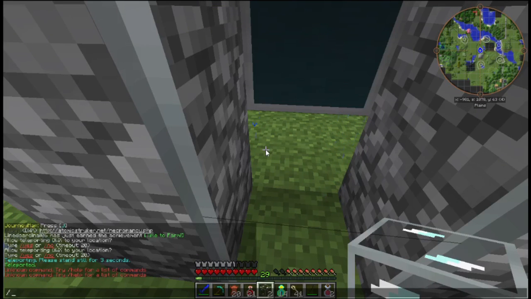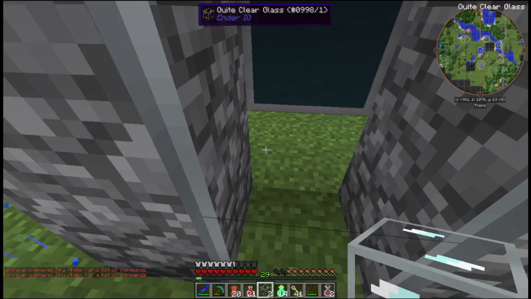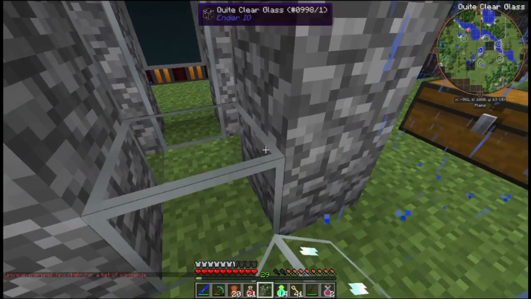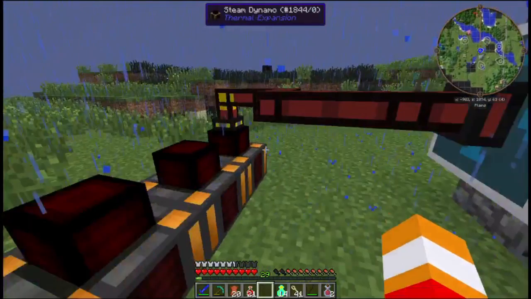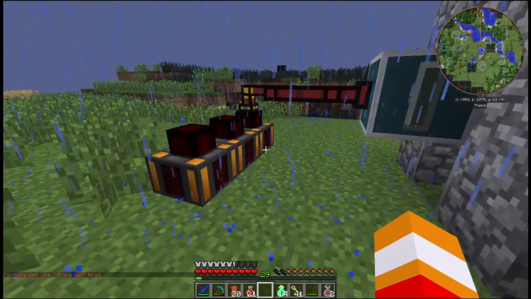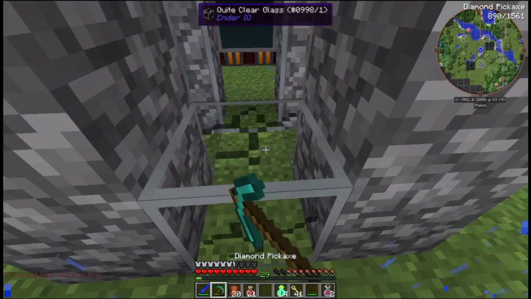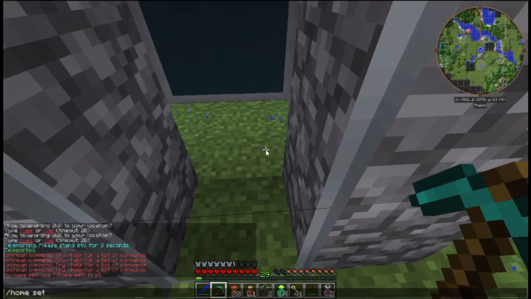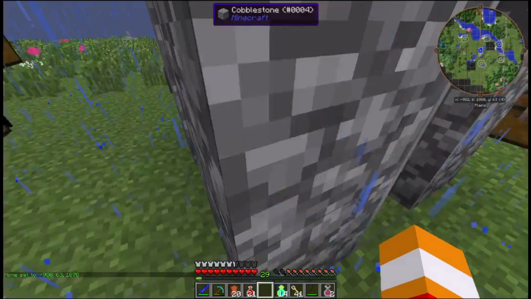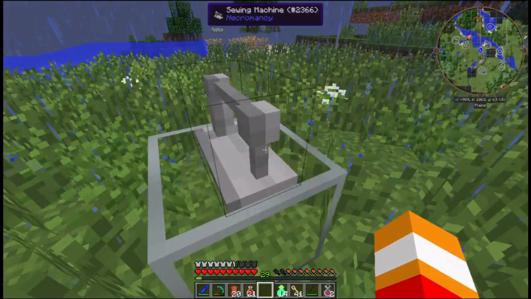So, let's do this, guys. Let's go in here. Sorry. What's the command to set home? Because I'm probably going to do that here. Slash set home. Yeah, I don't think that's the command, but okay. Or try slash home. Or it might be slash home set. Yep, that's what happens when you type in slash home, it's home set.